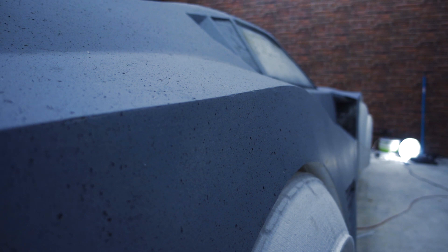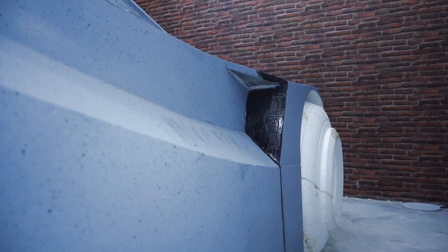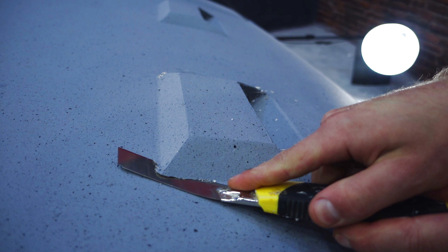The polyester putty didn't treat the foam well — it dissolved it during the process of applying, even though the foam is painted. For the matrices I'll use a polyester resin which is also aggressive to the foam. In order to avoid breaking the foam, I'll cover the model with an epoxy resin. I put it on a sample on some invisible area first — in some places it absorbed, meaning the porosity of the previous putty required the resin to be applied in two layers.